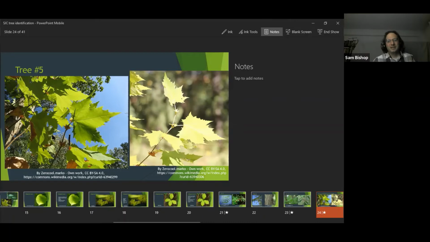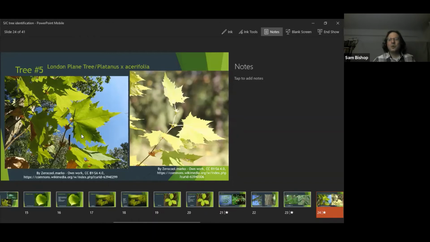The leaves again have that strongly palmately compound shape, and they've got those big points and big teeth along the edge. The easy giveaway for this tree is the bark. You can actually kind of see it on the left side there with that flaking, camouflage-looking bark. And this is the London plane tree.